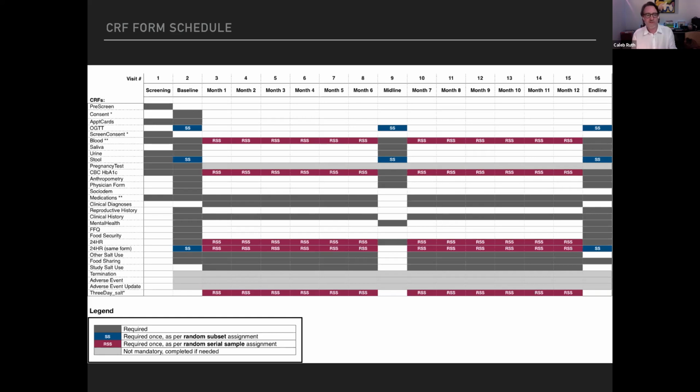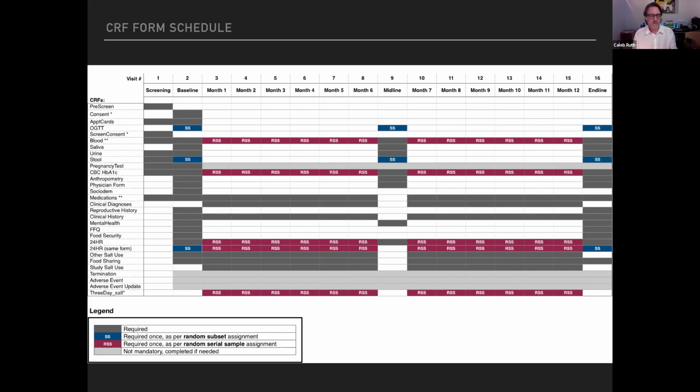So we see along the top, horizontally, we see the definition of the visits. So number one is a screening visit, number two is a baseline visit. And then 1 month later, we have a follow-up, and then we have follow-ups through the first year, and then there's finally an end line at the end. And so this is the basic idea of a longitudinal study protocol.